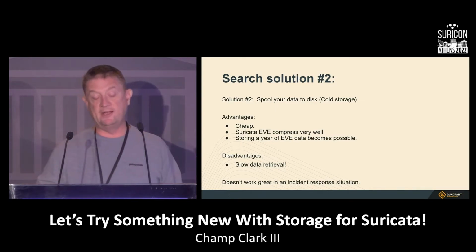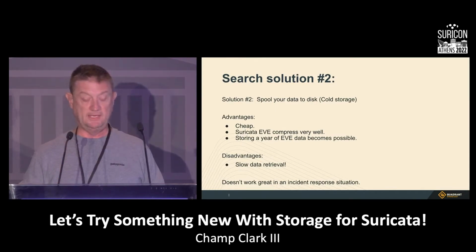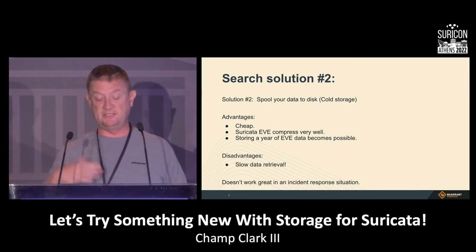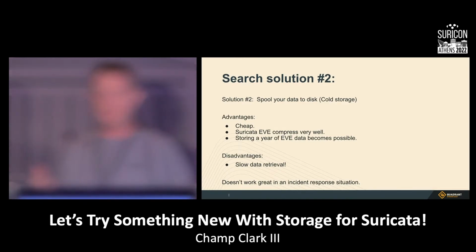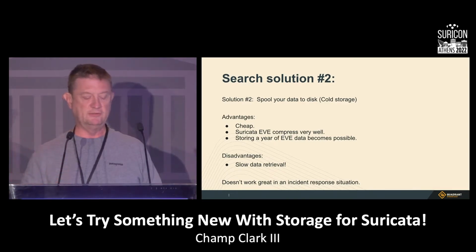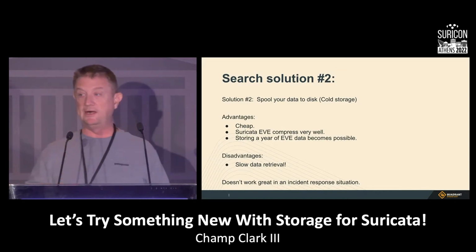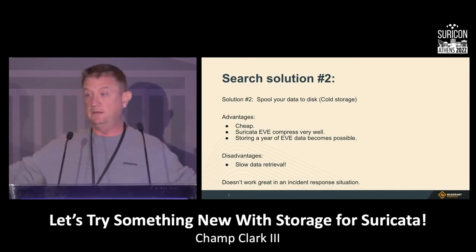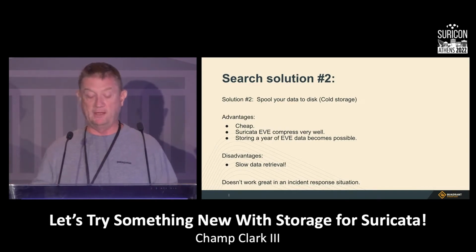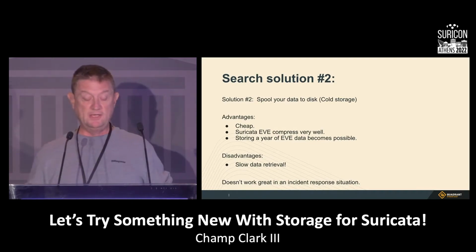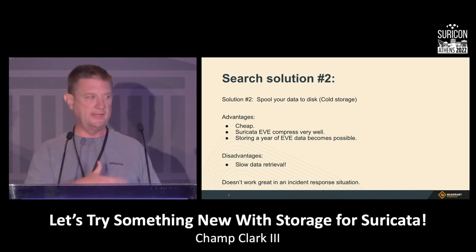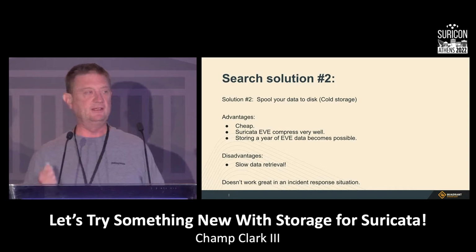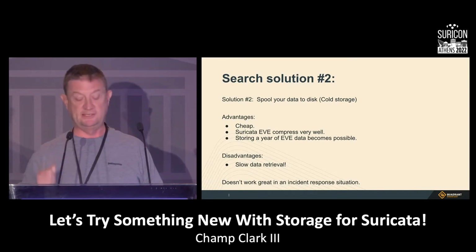What we typically find is, and this is the way that we do it in many cases, not this one, the third one, that some people just spool the data out to disk and say, I can't afford, or I don't have the resources, to do everything into Elasticsearch. So I'm going to spool it out to a bunch of files and I'll just grep the files whenever I need it. What's really good about that is that you can archive a ton of data for a long amount of time because Eve compresses very, very well. So storing a year of flow data and all that kind of stuff becomes possible at that point. But during an incident, retrieving the data is super, super slow. You're going through and doing greps and they take forever, right?